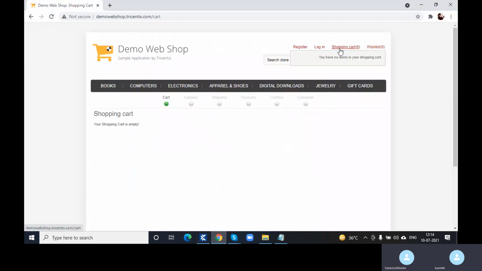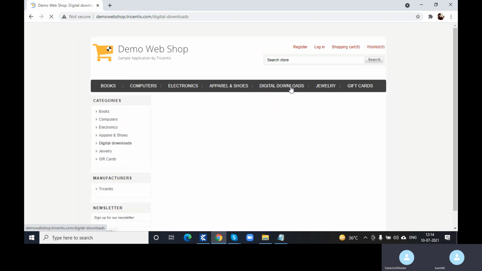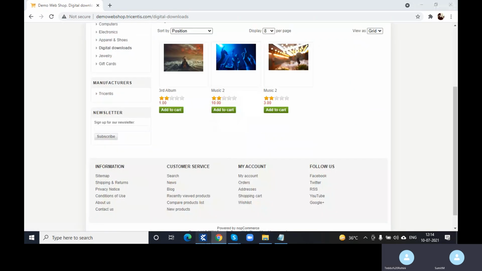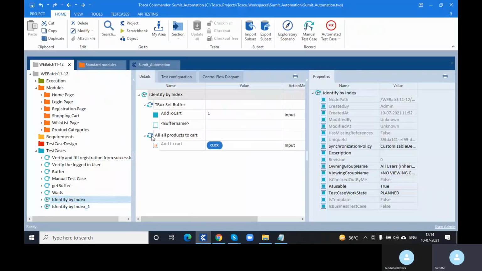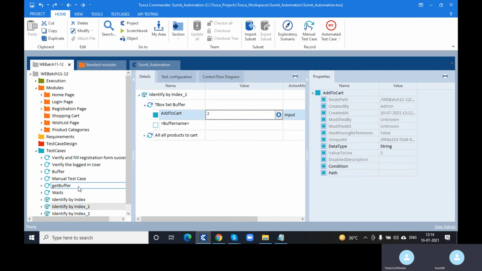Now let's say the same operation for the digital downloads, where we have this add to cart button. I have three test cases, let's say. One is clicking on the first, the second is on the second.